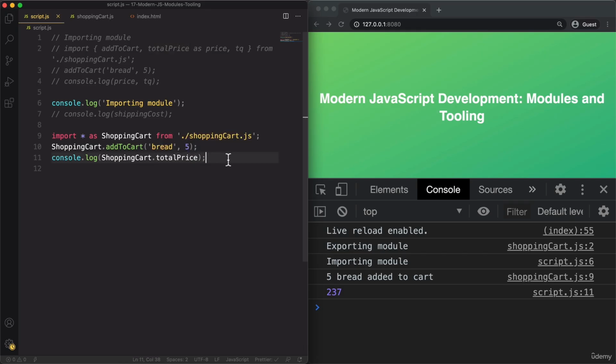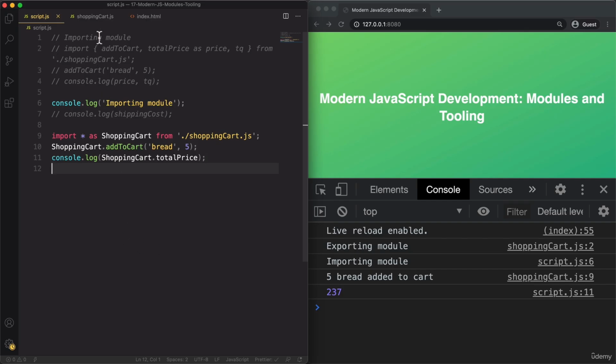Now, of course, we are not trying to replace classes with modules. I just wanted to turn your attention to the fact that some things here look pretty similar indeed, right? And actually, we can say that a module exports kind of a public API, because everything else, of course, stays private inside of the module. All right, and that's basically how named imports and exports work.